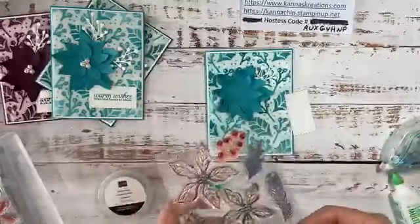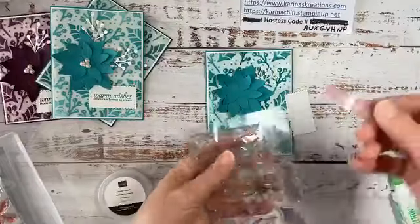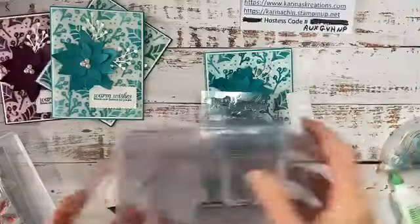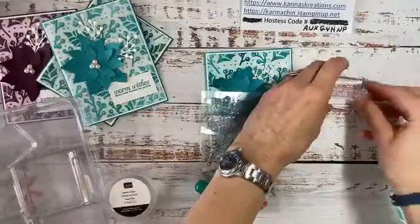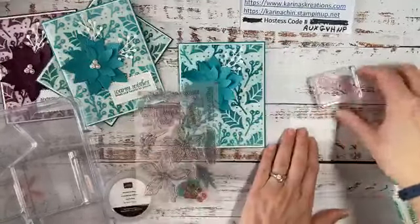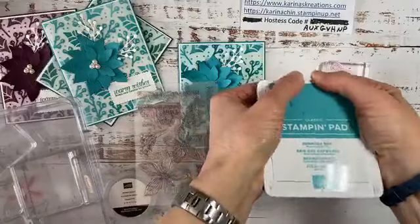Where is it? Really pretty and just adds a little touch of elegance to my card. So this is our Stampin' Up photopolymer stamp. I keep my blocks in one of these old cases. We're just going to put it on here. Oh, looks like it's not going to fit the block, so I'm just going to put it on crooked, but that's okay. It should still work. I'm just going to press my ink pad at the top.